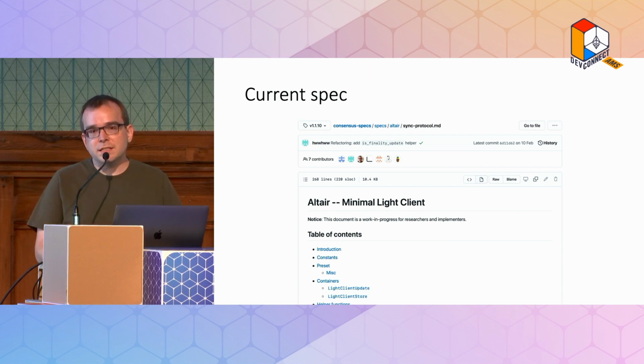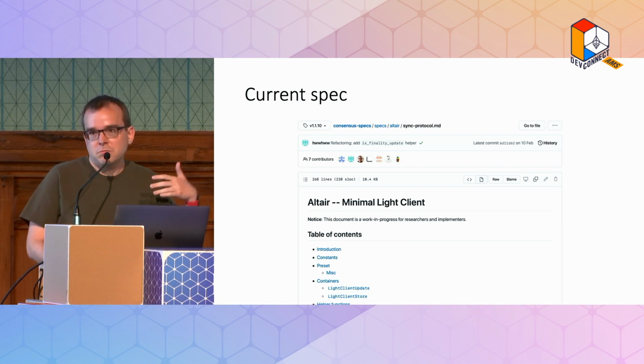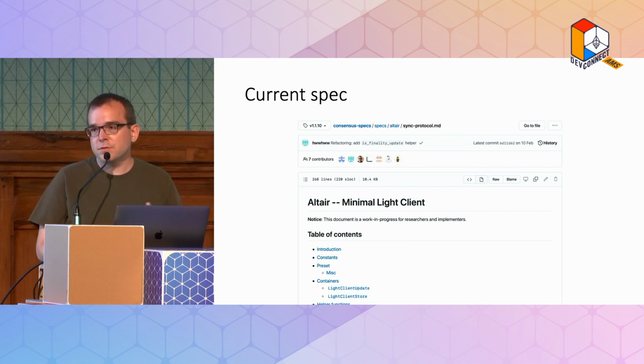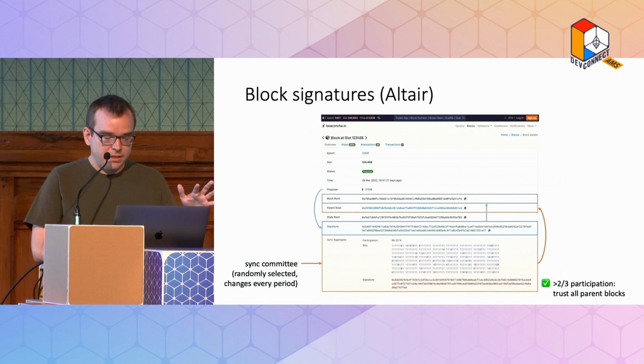But the problem is with that specification, you cannot just put those structures on the network as is. There is a lot of stuff missing. And also this REST API from Lodestar made a couple of changes to it. So I will also have to make a couple of changes here on the slides for the network presentation. So this data here, we want to put it on the network.